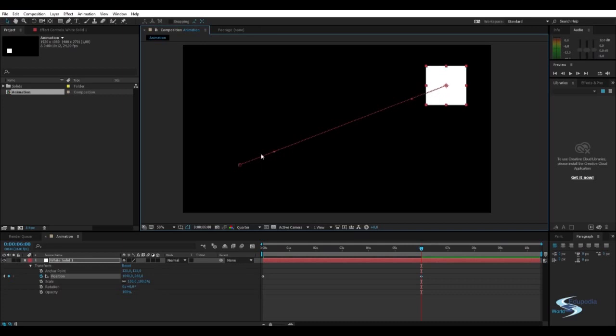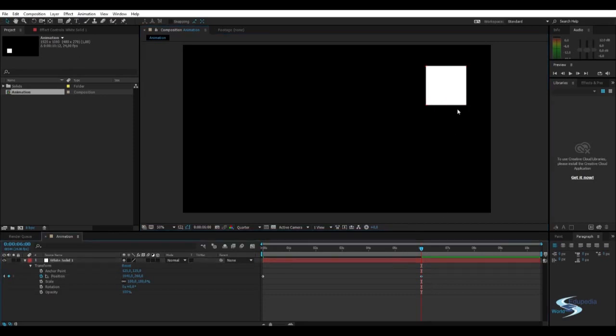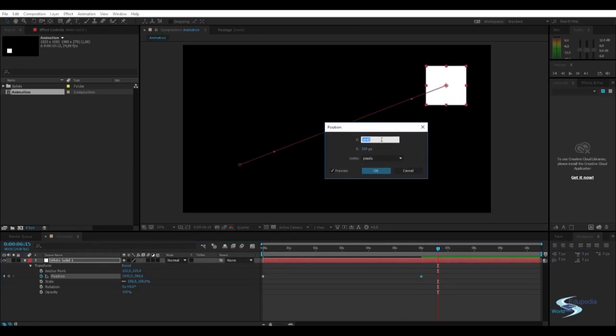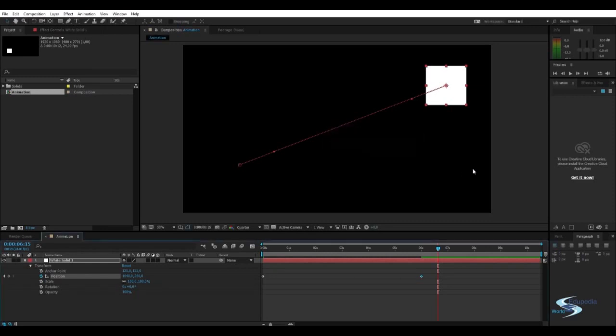This tells us that the box will move along this line, and as you can see, we have also created a new keyframe at 6 seconds that says that the box has to have these position values. So 1640 by 260.